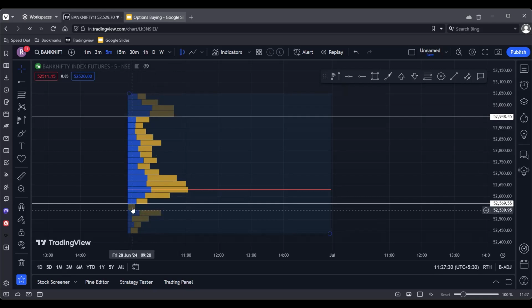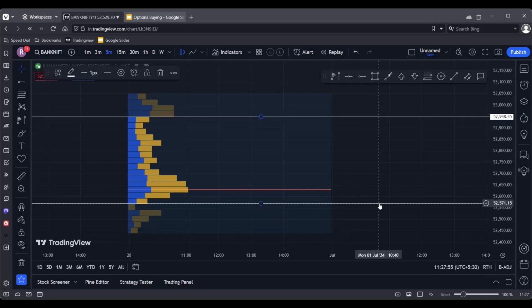This is the rest of the area. It doesn't mean it is not important, but throughout the day the value area is more useful for us, because buyers and sellers will not respect the area where less activity happened. They will always respect the area where major buying and selling happened. That's why it is called the value area.